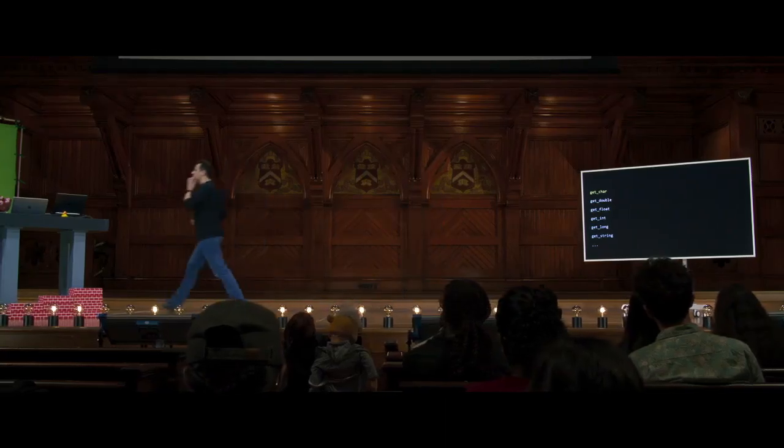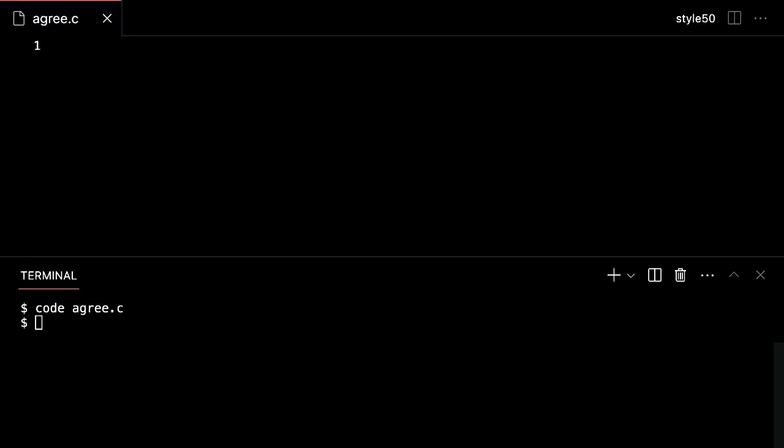Now, why would it be useful to get a single character from the user? Well, what if you're just doing something that you and I do pretty frequently when you install new software or fill out some form? You agree to some form of terms and conditions. So in fact, let me go back over to VS Code here, and let me propose that I create a new program called agree.c. So something akin to asking for the user's agreement. So in VS Code, I'm going to type code agree.c, and I'm going to do some quick boilerplate. So include cs50.h, include stdio.h, int main void.